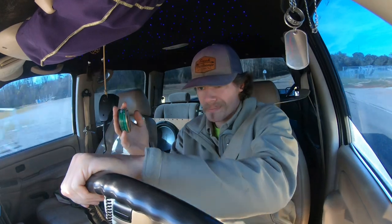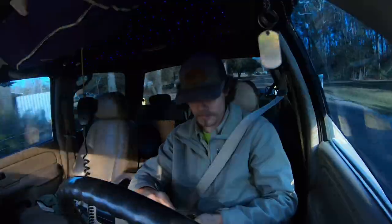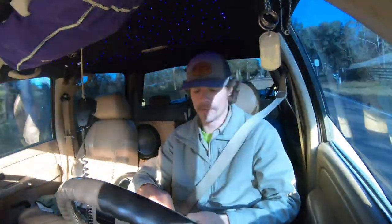We're trying to get another setup for the P-Bob. As I mentioned in the last video, the Sassys — the 295 Sassys — are just my buddies' that I'm borrowing, and honestly I don't like running them on the stock bike like that. We've been looking on Marketplace and found a set of Outlaw 2's — 28 Outlaw 2's — over in Florence, Mississippi. We might go take a look at them some point this weekend or next week. They look like they're a pretty decent tread; they came off a Polaris. They're just on regular black SSS's with the machine caps, like my old Outlaw 2's were on the 420. So we're probably going to take a look at them and see what they're all about. That's the first thing — we're going to pull the money for that.